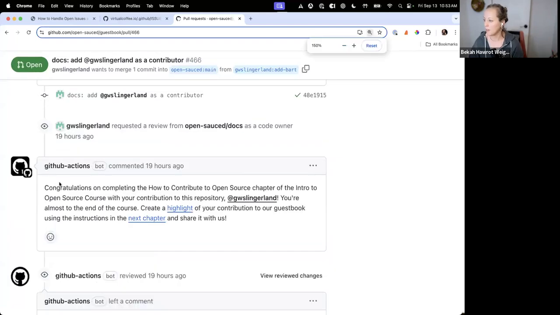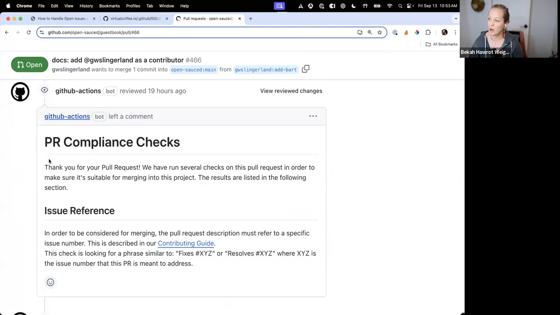You can see we have a GitHub action that congratulates people, but it also does some PR compliance checks here. So there's something that's missing that's necessary for this to get merged in. And so this lets them know you haven't referred to an issue and it needs to look like this in order for this to be accepted as a pull request.